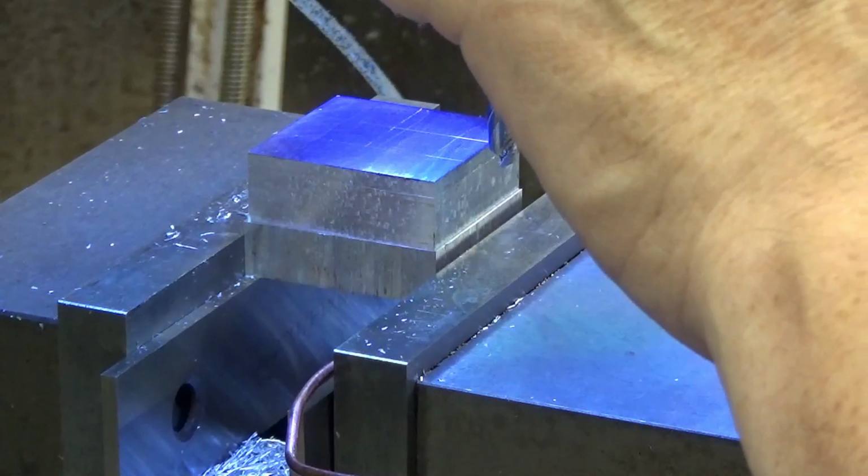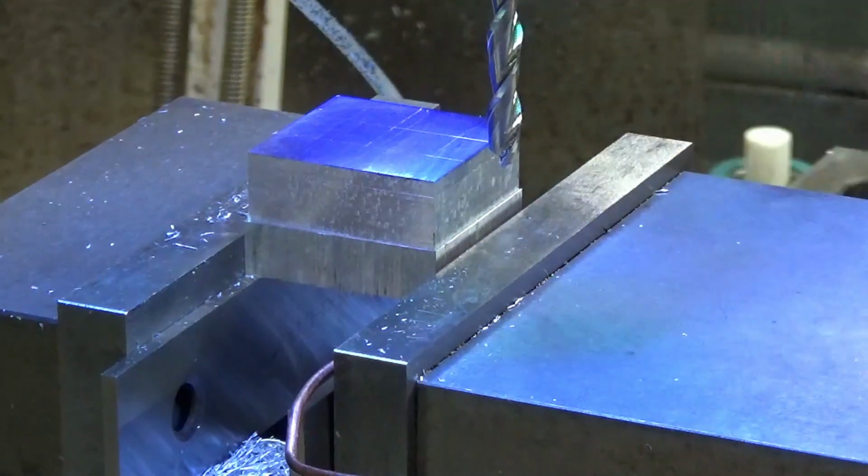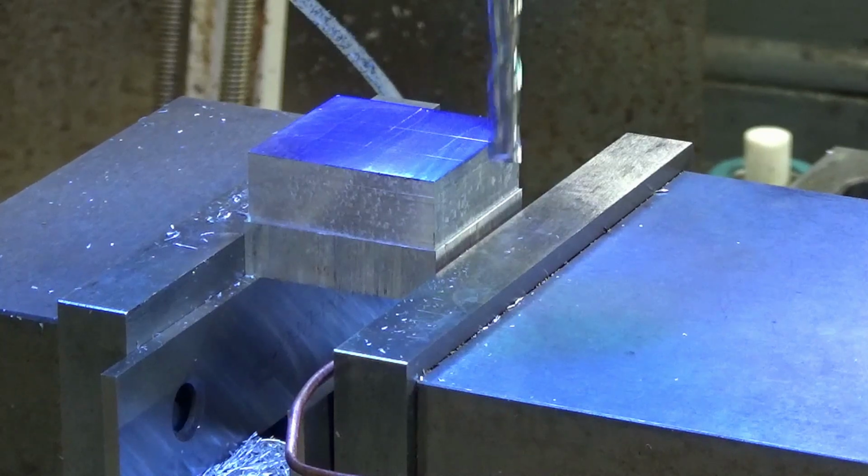I do have a carbide end mill in there, so it's going to be running pretty fast.